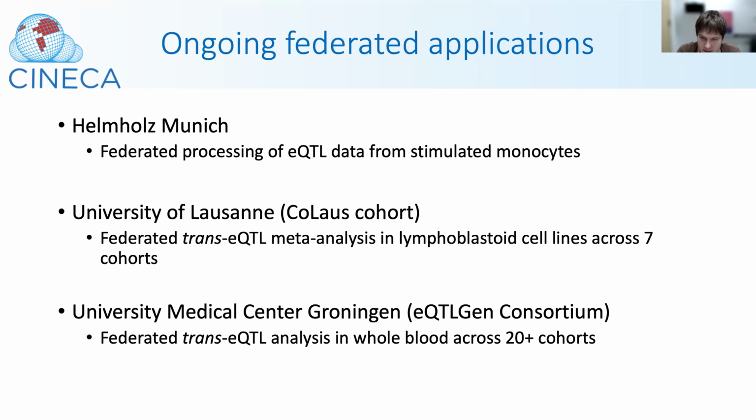And actually 6 of them, we have the data in Tartu, but one of them is the Colos cohort. The data is located at the University of Lausanne. And again, we can't move the data out of their environment, but we can move our analysis workflow there and run the analysis. And we've done that, and it worked really well. We now have the results that we're looking at.